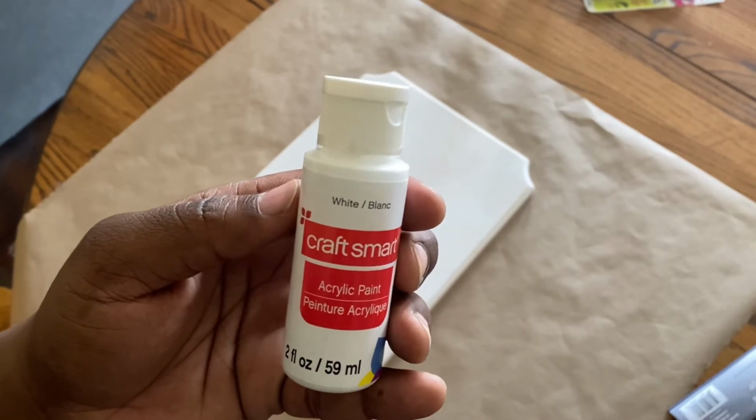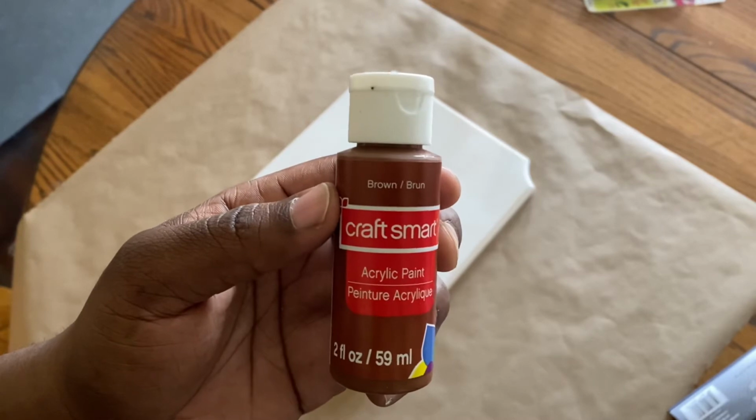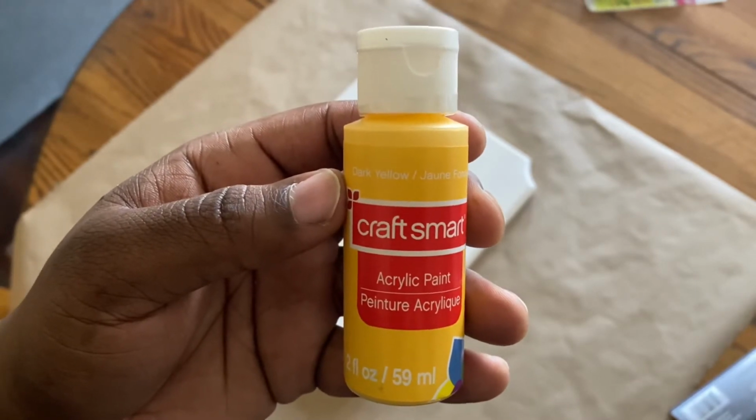And we're going to use the colors white, brown, and yellow, or dark yellow as they say, but it just looks yellow to me.